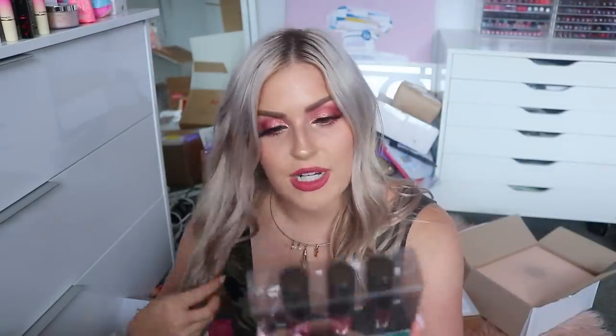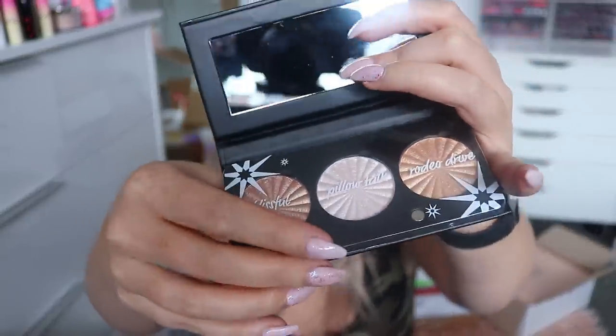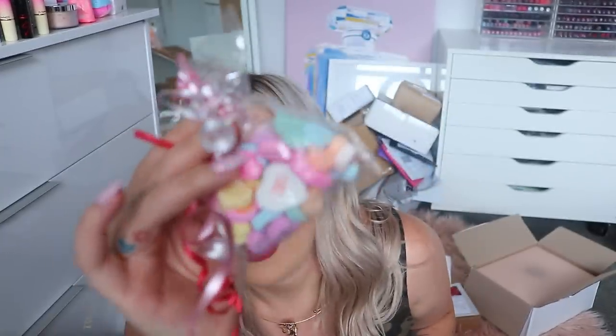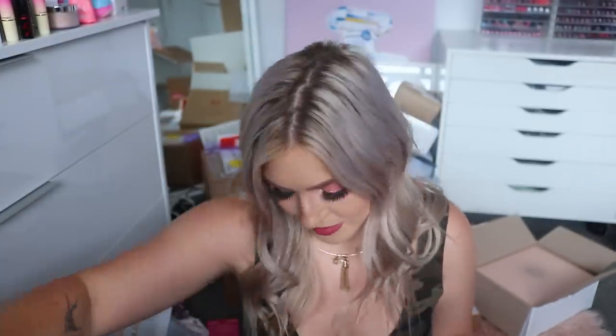Next up more Valentine's Day goodies from Ofra. There's a trio set — Me, Myself and I Lip Kit with three deep berry reds and pinks — and the Fill and Myself Highlighter Palette with three different colors. It's actually really great because I don't usually reach for the big ones, but this is so good for travel. They also sent a Pillow Talk highlighter in a beautiful light pink and a brightening mask dark spot corrector. Plus some cute little lollies — I've never actually seen these in person before, I only see them on Instagram!